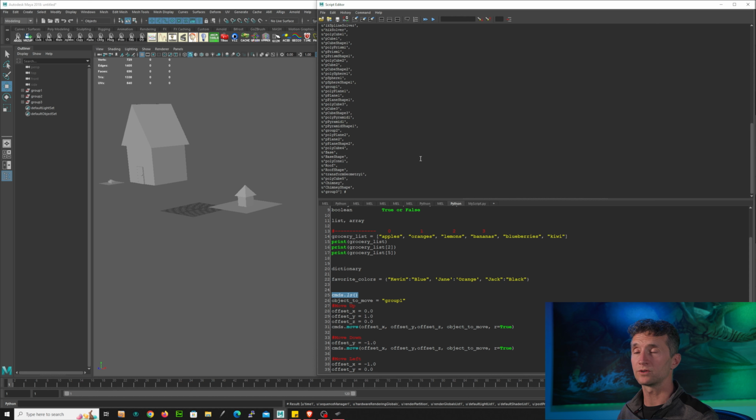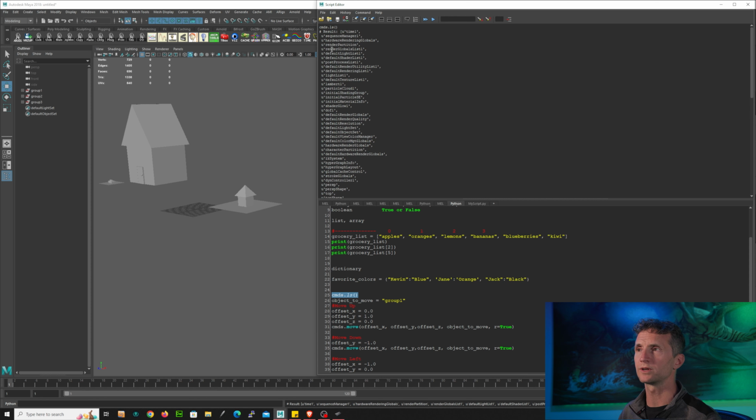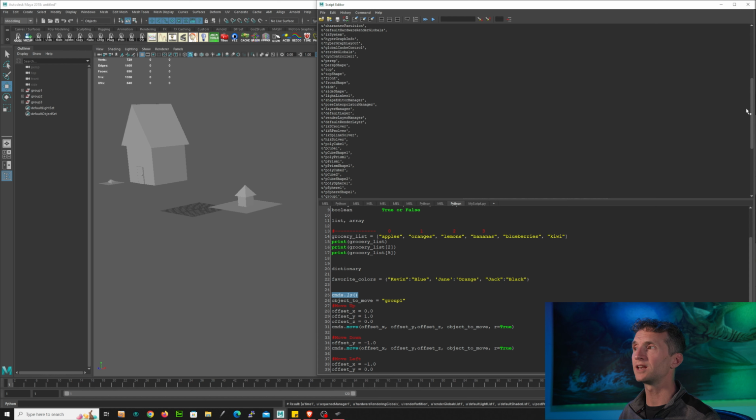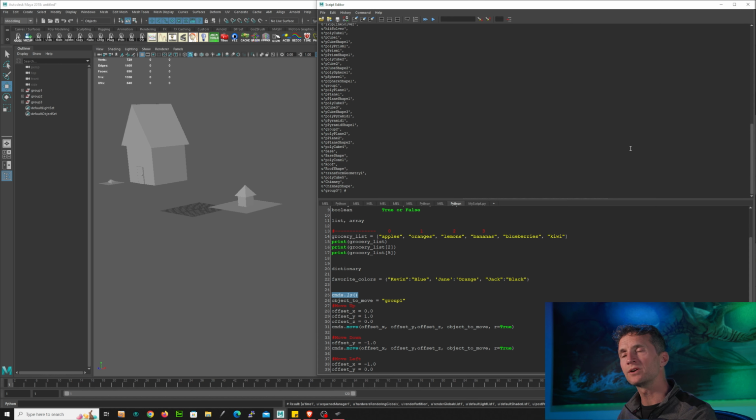The thing that I want you to note about this is it's actually creating a list. And you know this because when you look at the result, there's a bracket here in front of it. So we're actually getting back a list, and that makes sense because there's more than one item in the scene. If I asked you for a list of everything in our Maya scene and you handed me, let's say there are 100 items, and you handed me 100 buckets, that would be insane. But if you handed me one bucket with 100 things inside of it, now we're talking. Now we can work. All right, so we've got commands ls.